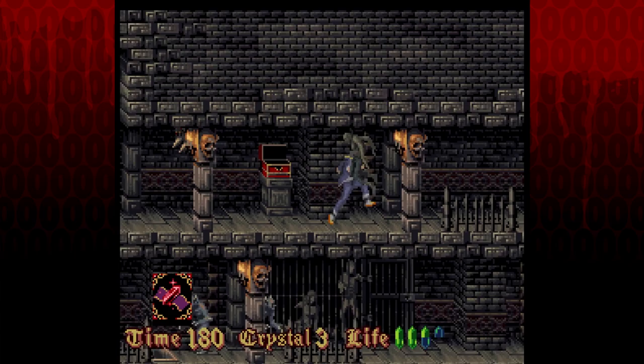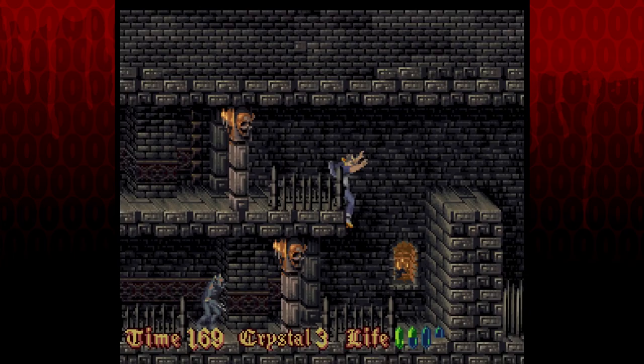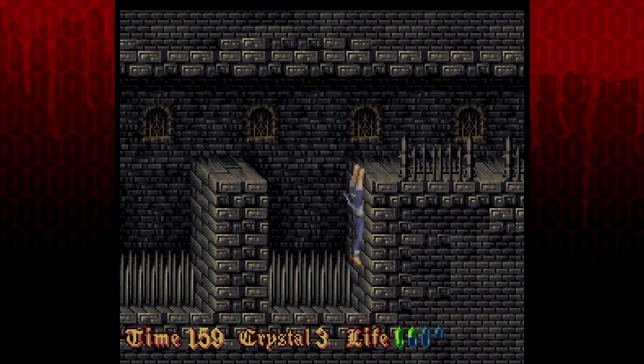Oh, Jesus. Oh, jeez. Oh, it's like a haunted house thing. At least it doesn't seem to be hurting me overly badly. Okay, spike traps. Right, that's a Prince of Persia mainstay. Whoa! Whoa! Okay. Oh. And we're gonna do that again. There we go. We're fine. We're fine. Everything's fine. Oh, no!